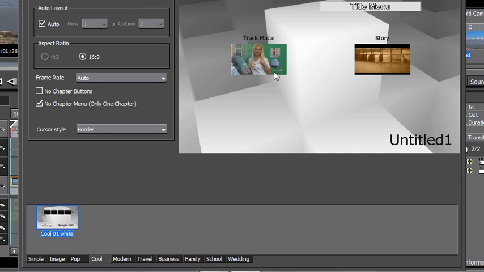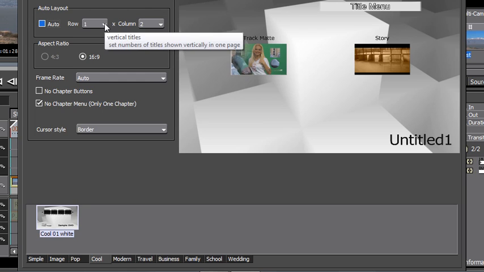And if I had a couple of sequence markers on there, then I would automatically have chapters in here because it would see those sequence markers and do it. But it allows me to come in with an auto layout, or I can give it an idea of exactly how I want to do it. The aspect ratio on this menu, whether it's going to be 16:9 or 4:3, but because it's a Blu-ray, it won't allow me to do that.